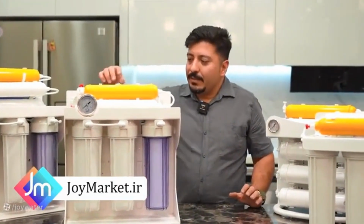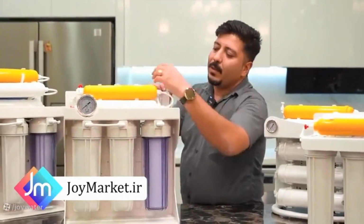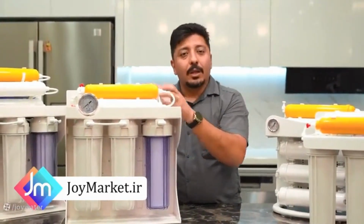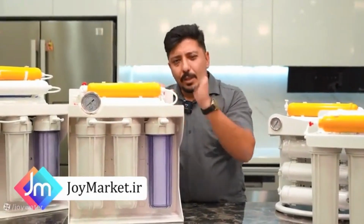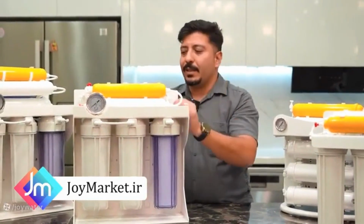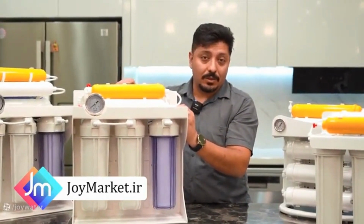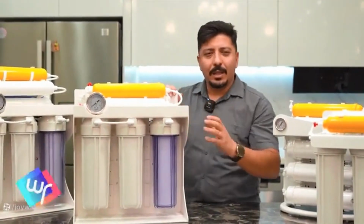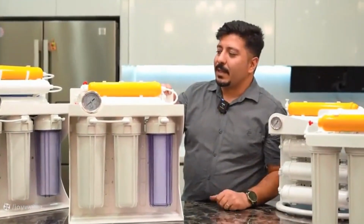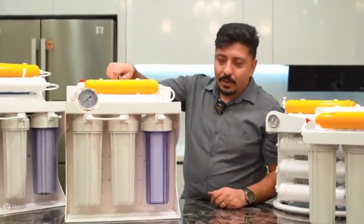This mixer valve works in such a way that after filter number 3, the water directly goes towards the tank, meaning the membrane no longer affects the water. You should always try to keep your mixer valve closed until the water has a slightly bitter taste. In that state, open this valve by 1 to 2 millimeters to compensate for that bitterness. Naturally, after a few days of using the water or drinking tea made with purified water, this taste and your palate will change. And then you can completely close your mixer valve.